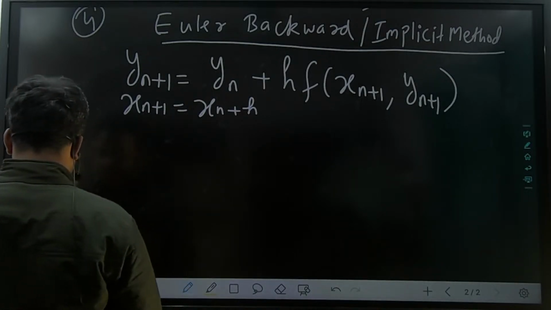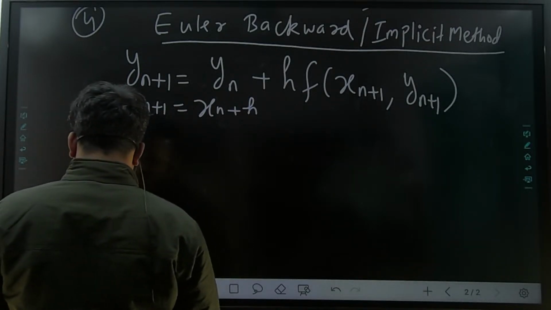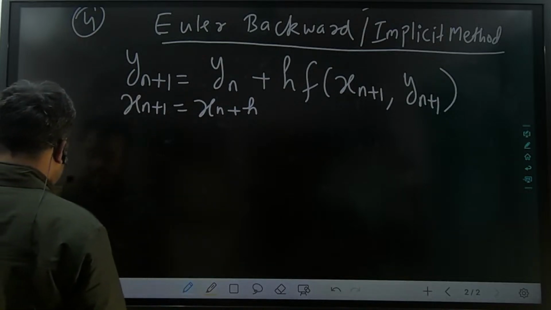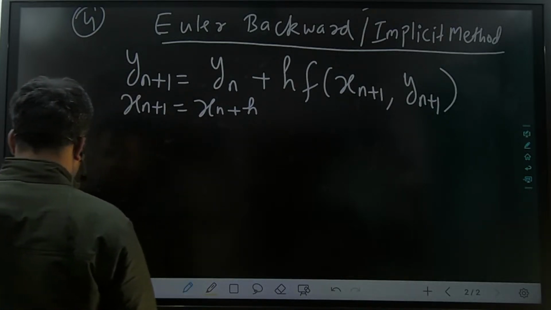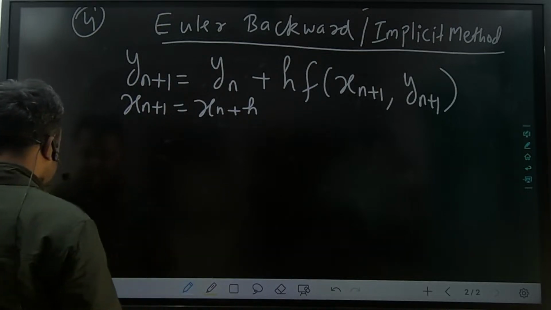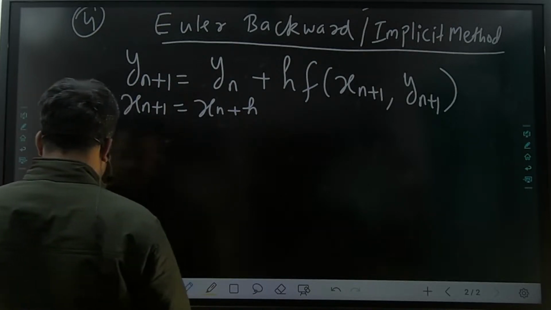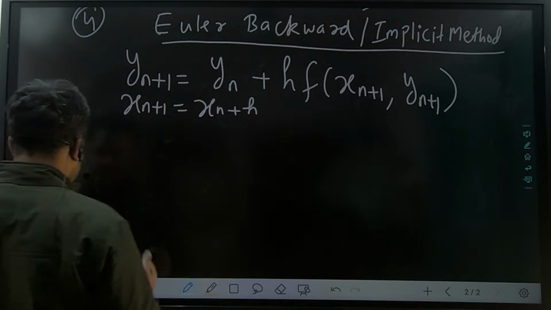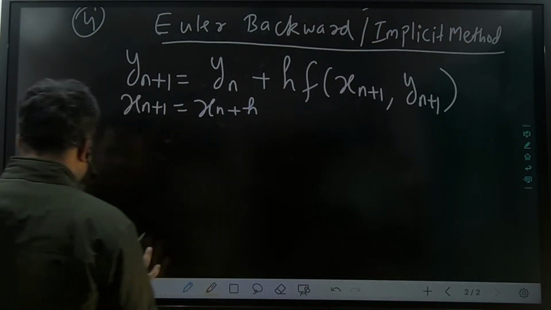So we have been given the following differential equation, to be solved numerically by Euler's explicit method. That's the first method, Euler's forward method or Euler's explicit method, same thing. Step size is given 0.1. The solution for y at x equal to 0.1. So this is the standard way the question will be asked.